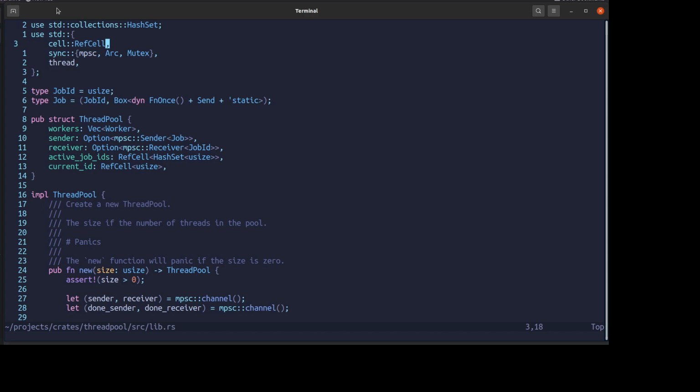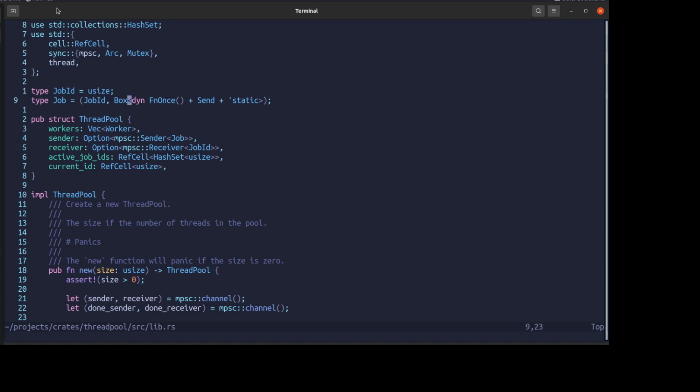I've been reading the Rust book recently, specifically the chapter about a multi-threaded web server, because it's relevant to some ideas I have. In that chapter, you develop a basic thread pool to handle concurrent requests to the web server. A thread pool implementation is useful for a lot of programs, so I decided to extend the implementation in the book a little bit, both to make it useful to me, but also to learn about thread pools, because I've never really had to implement one. And here is that implementation.